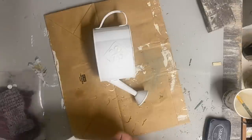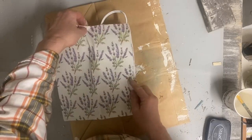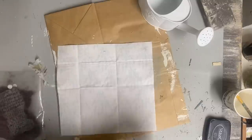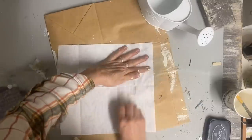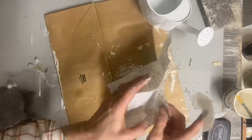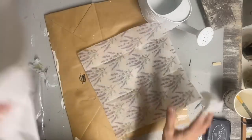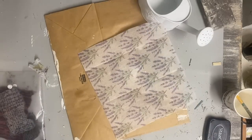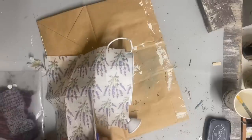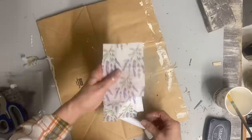I'm going to take some napkins that I got from Marshalls a couple years ago with these lavender stems on them, and I'm going to decoupage those all around the outside. I'm even going to decoupage on the narrow part of the spout. I want to make sure that when I decoupage this on, my lavender stems are hanging down as if they were hanging to dry. So I just do it that way on both sides.